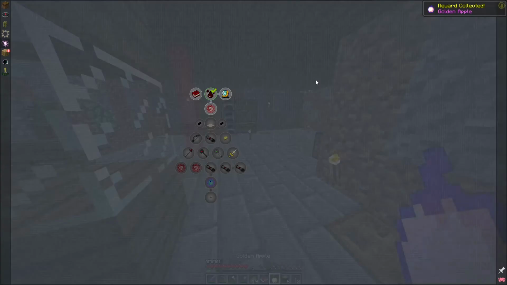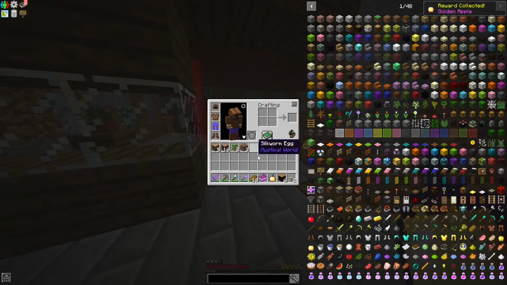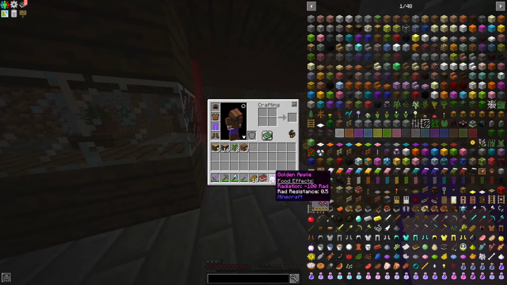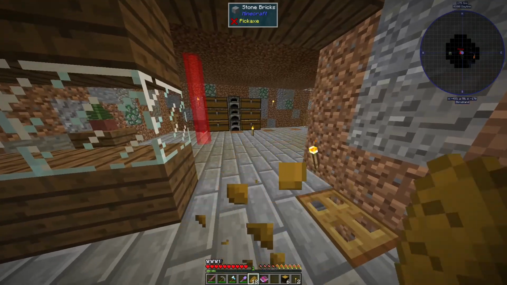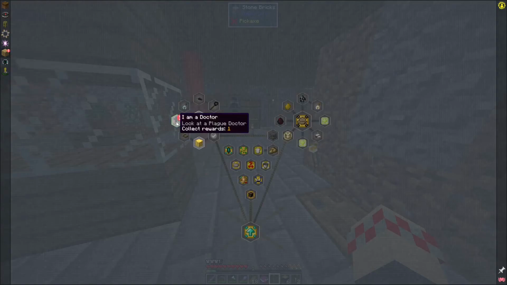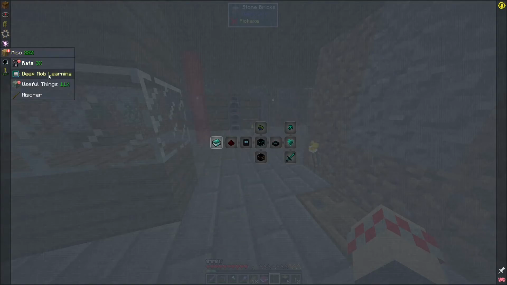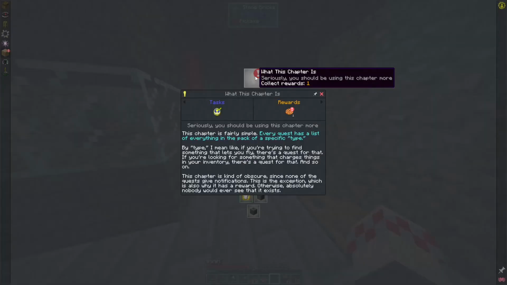Huh. Can I do it now or can't I? Excuse me. Oh, I guess it's like food effects. Does bread have any? No. But we'll worry about that later on. I was like, we have rats. That's going to be weird. Deep Mob Learning. That's fun.